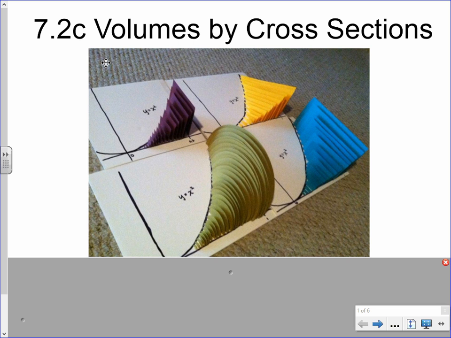Okay? Here we have this region, and it has like a semicircle shape. So if we slice it like bread, we're going to have semicircle slices of bread. Depending on where we are in the region will depend on how big the diameter of that semicircle is. So as we get to these smaller parts, we have smaller and smaller semicircles. Okay? Over here again, we have like rectangles.